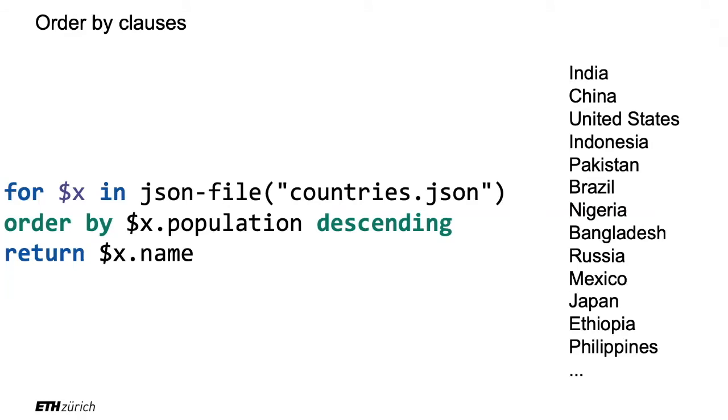All right, who understands this, the order by? Right, so you reorganize the bindings. This you couldn't do in C++ or Java, right? I don't know that in C++ or Java, you can actually have a for loop and then reorganize the order of evaluation. But here you can, because it's a declarative language.